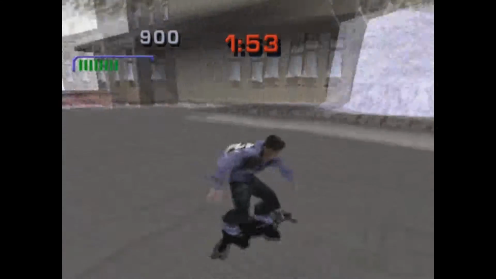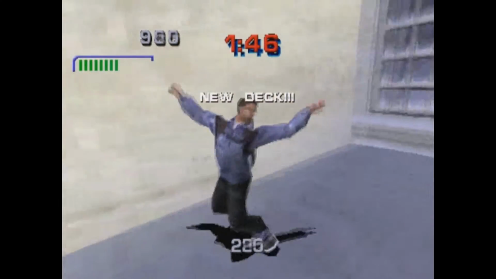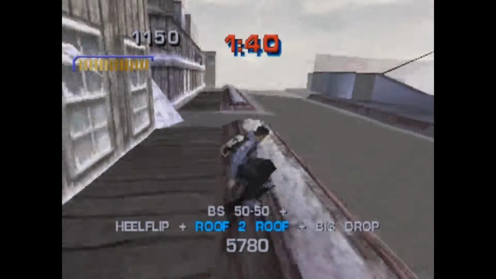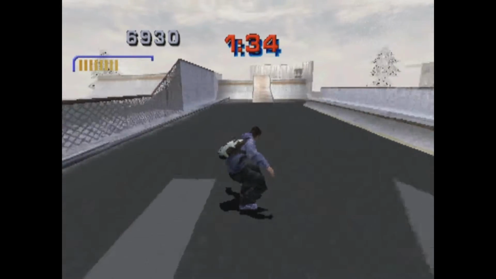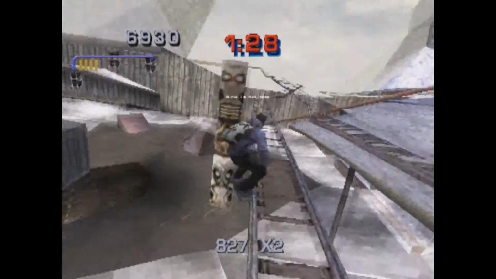Now, getting this board, I don't think this is the actual way you're supposed to do it, but this is how I do it. I go up here and I just jump over the railing. There you go. Also lets me get the stat point here as well. So that makes things easy for me. It's just that I don't think it's the way the developers intended for you to get this. And if it is, then that's weird. Anyway, here's a bomb. Blew off the tree.